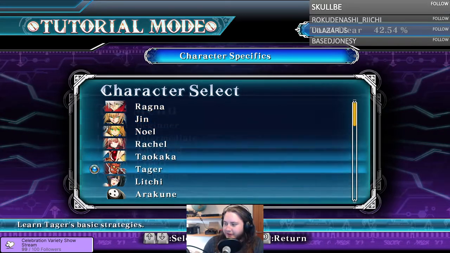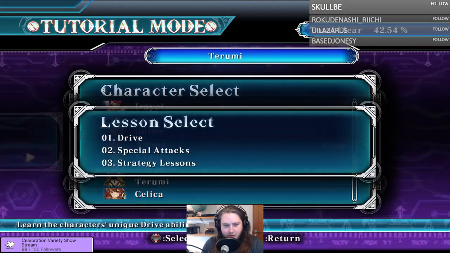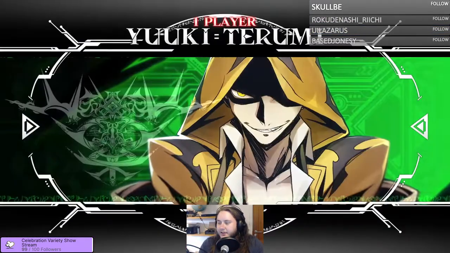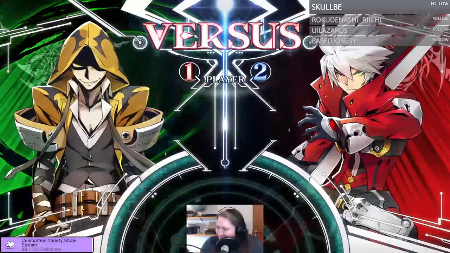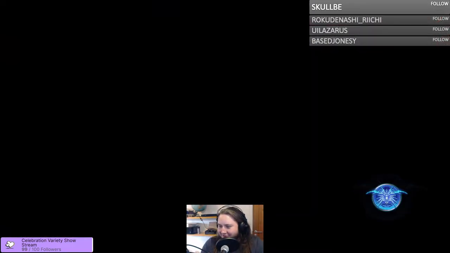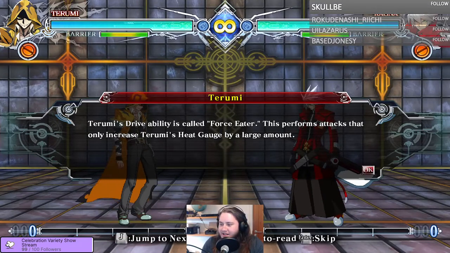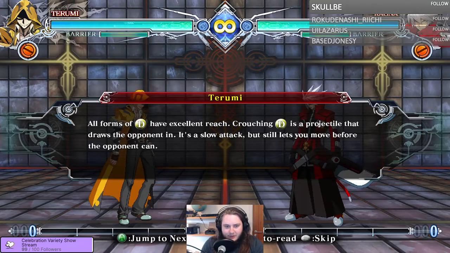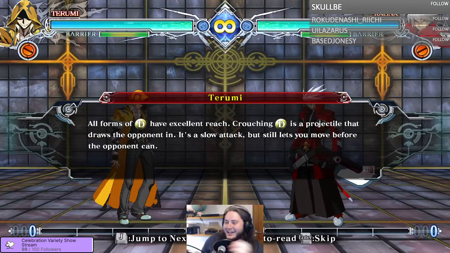It's okay, my friend. I will get close to you whether you want it or not. Goodbye. Terumi, so if I remember correctly, I will stay at full screen just for you, Dave. Just for you. Four-seater. Yeah. He builds a lot of meter. All forms of D. Yeah, can't just say.